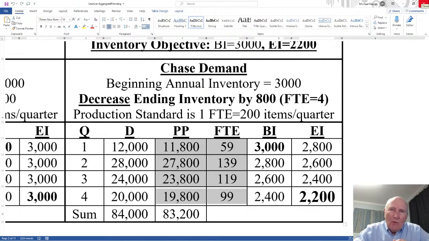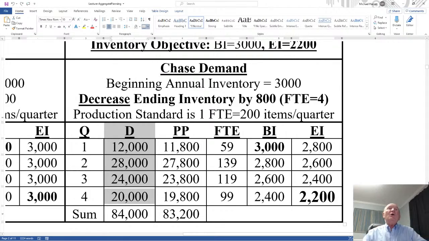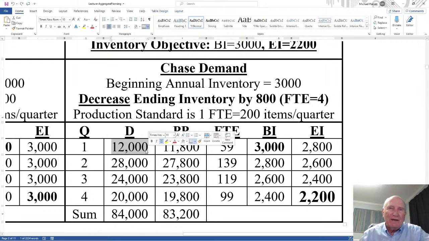Okay, well tell me a little bit more about what you do. Over here, how do you forecast your demand? And they say, what? How do we do what? How do you forecast? Well, we don't do that. What do you mean you don't do that? We don't use forecasting. Well, how do you know what to produce? Oh, that. Oh, well, that's easy. Whatever demand we have within a quarter becomes the production in the next quarter. Oh, so it's like a moving average with a window of 1. It's called the naive forecast. A lot of companies do that.